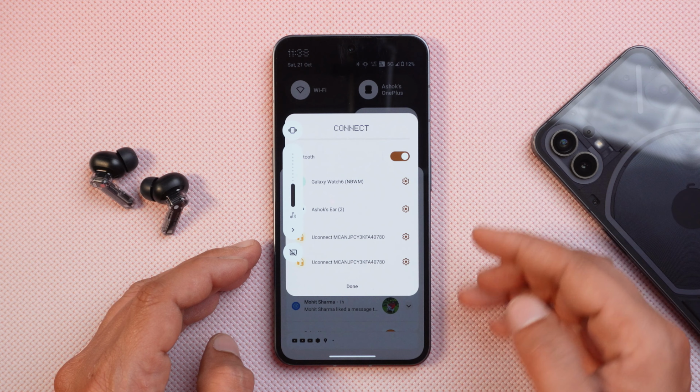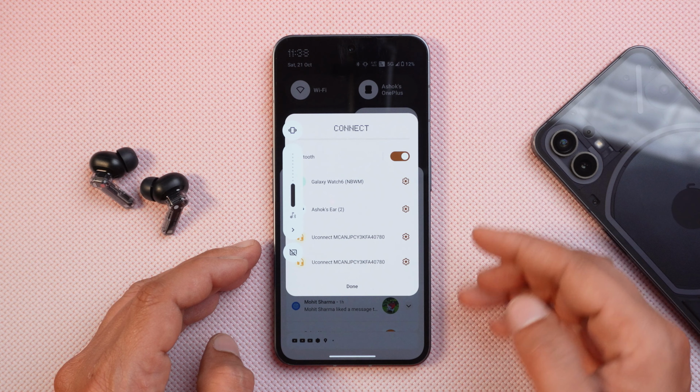So guys, these were the questions which you guys asked us on the community poll. Now let's talk about the bugs which I have encountered in my day-to-day usage. Few of them are there in the screenshots. So first let me show you the screenshots. And here you can see the first screenshot. This is an issue of the notification padding, where you can see the lock screen shortcuts overlap the notifications. So here on the lock screen there is an issue with the padding, which I hope Nothing will fix in the upcoming builds.